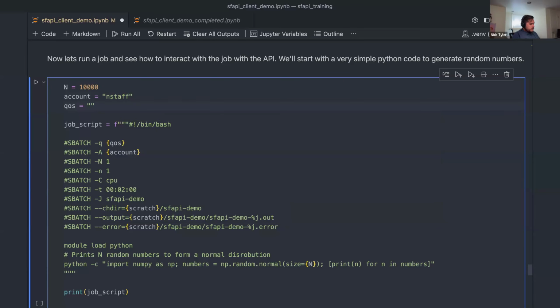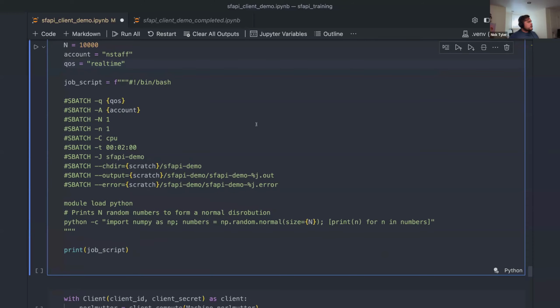Because I'm demoing, I'm going to use some real time that I have, especially if you're working with projects that have real time allocation. Using the SF API is a really great way to interact with that real time queue and be able to get stuff out fairly quickly.